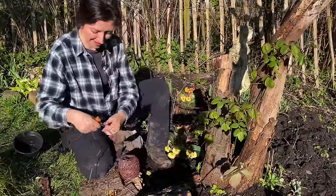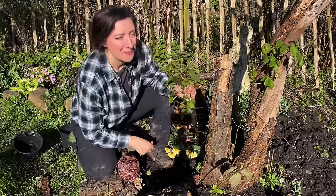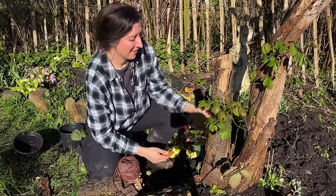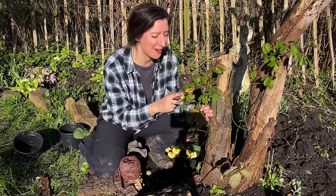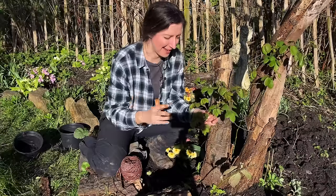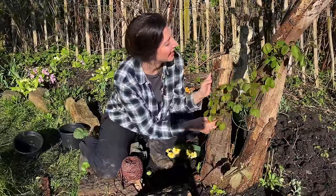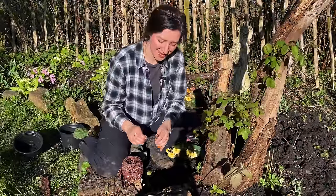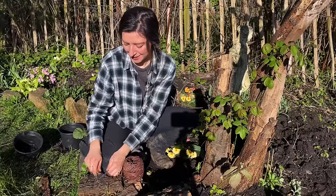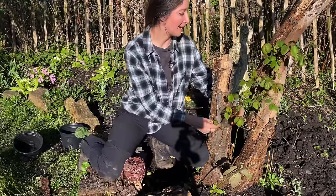Apologies I can't look at you too much because you're right in the sun. Look at my rose - do you remember I planted this last year? It's a climbing rose called Woolerton Old Hall. Nobody twigged at the time but my wedding was actually at a place called Woolerton Hall - slightly different spellings - my wedding was in the Camellia house at Woolerton Hall in Nottingham. I just thought it was the fitting rose for the year. It wasn't blooming in time for the wedding, but I'm just so pleased to see it bursting into new growth.